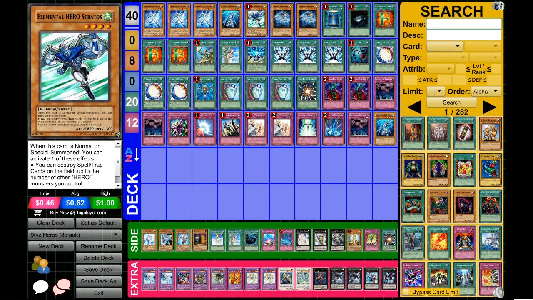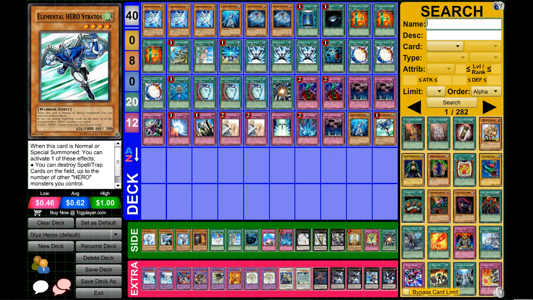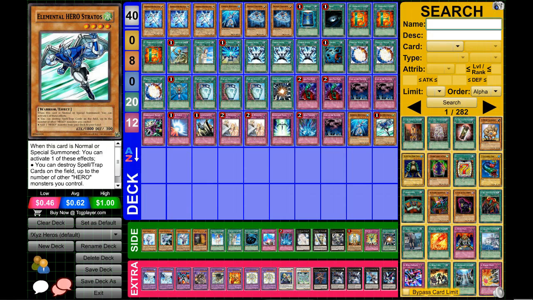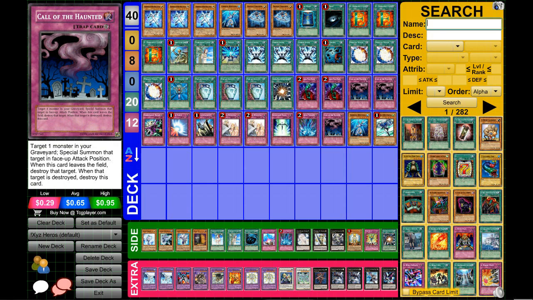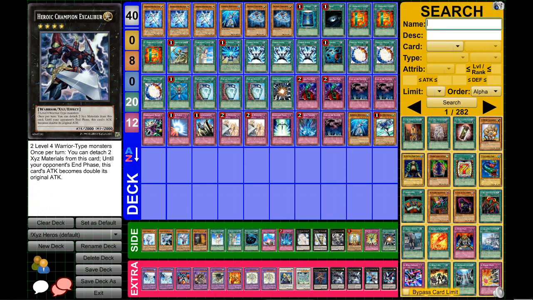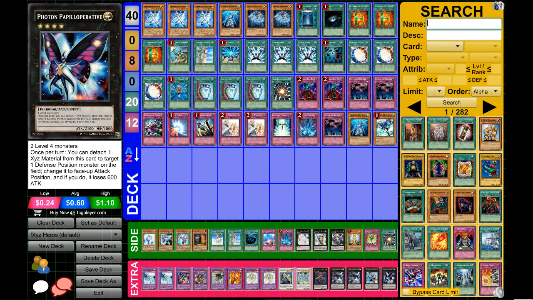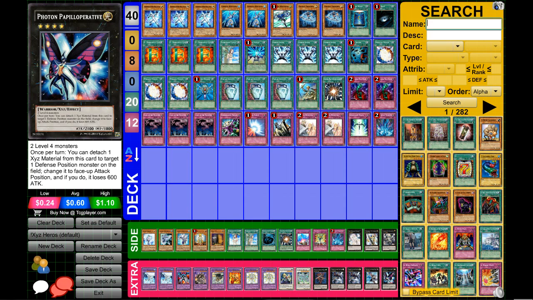The majority of the time, you will add back Stratos, and then you can summon Stratos. You can either pop one or add an Alias or add whatever you want to your hand, and then go for an Exceed. So it's 1 card to go for, you know, a 4,000 attacker, like this guy over here, or Blade Armor Ninja, or the Photon Butterfly. It allows you to go for options with just 1 card and get a really good advantage, and it really allows heroes to get the pluses that they need.